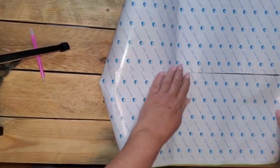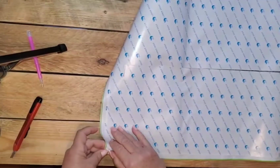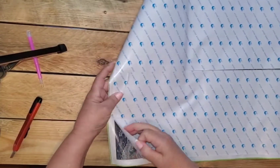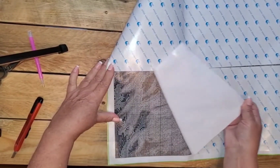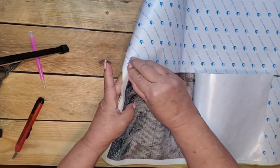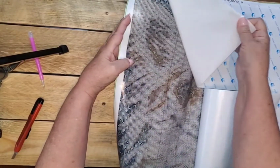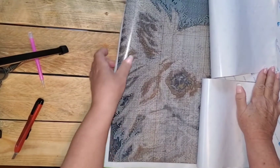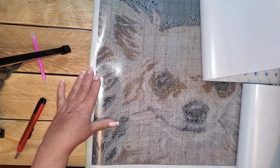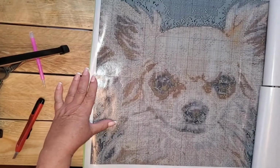And this is right side up. Yeah, this is a problem you shouldn't have when you are opening these right away. So there, let that relax for just a little bit. I'm going to pull this back quite a ways so that we can see this picture, just enough that I have it still lined up so I can put it back down.